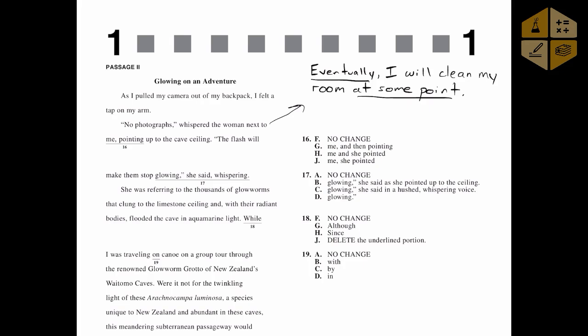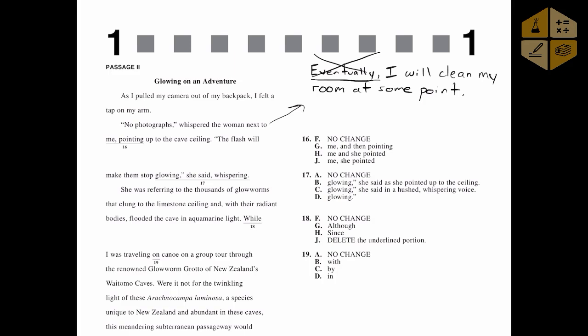Like that little phrase, "at some point," also communicates that there's a time coming when I'm going to clean my room. So if this sentence actually showed up on the ACT, they would expect you to recognize that this idea is in the sentence twice. Let's just say the first part is underlined, maybe all the way to the comma. They're going to want you to recognize that it needs to be deleted out of the sentence because it is redundant. The way the sentence is written without that phrase, it already communicates that idea.